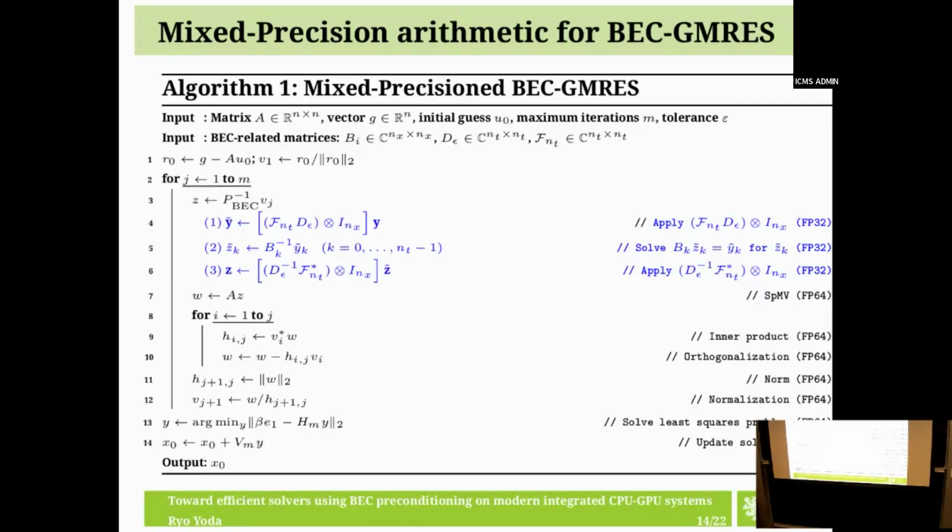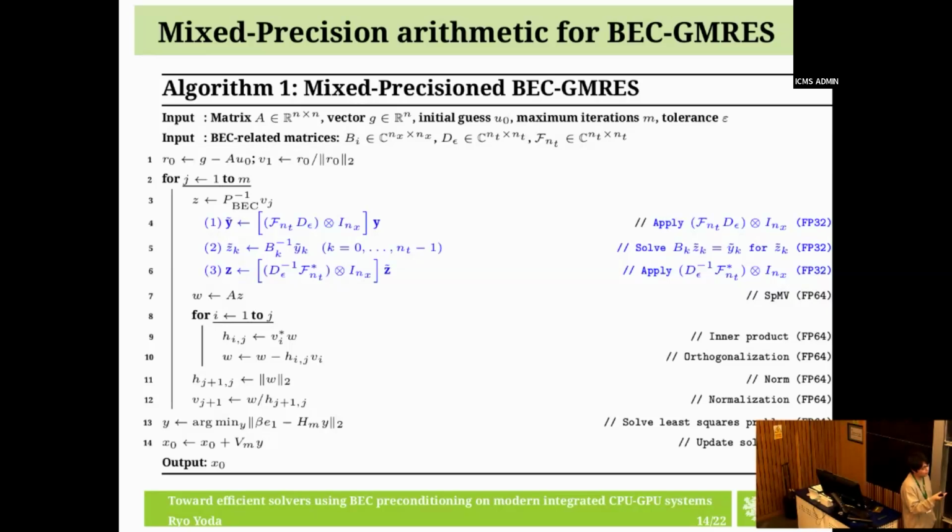Then, in order to apply the mixed precision strategy to this, we allocate the vectors and matrices in single precision, and we apply the single precision FFT, and we apply the single precision Mueller matrix solver, and lastly, we also apply the single precision FFT, and we convert to double precision at the end. So this is the mixed precision approach for the preconditioning steps.